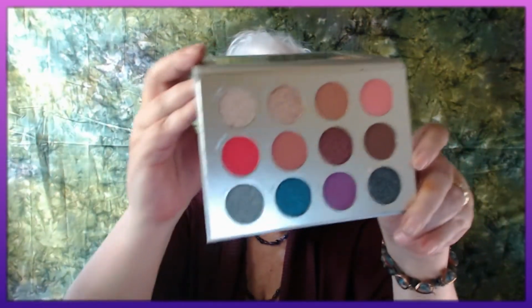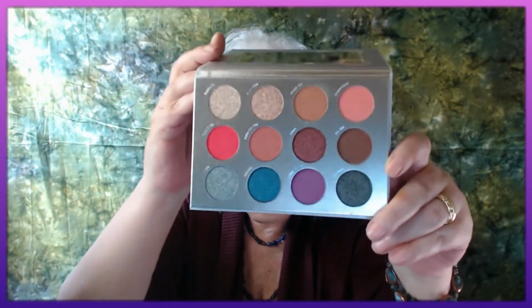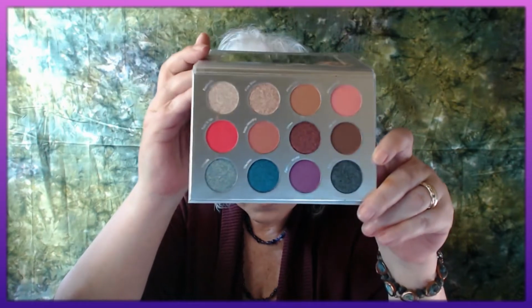This is cardboard, and it comes with a nice mirror. And then these are the colors. And those are pretty.